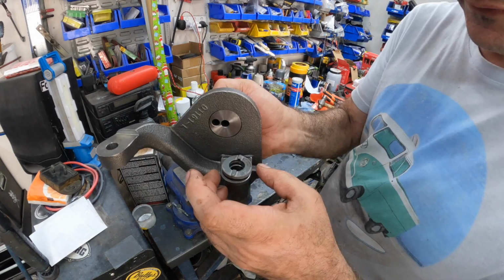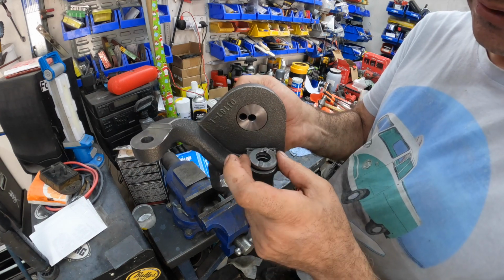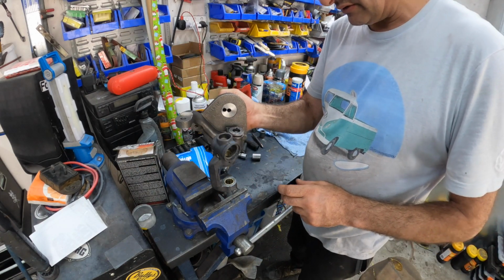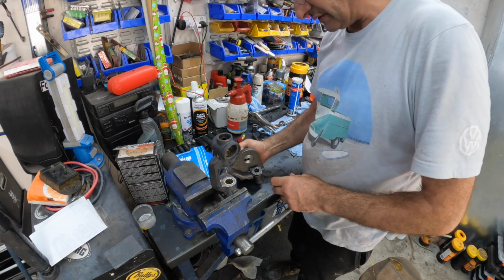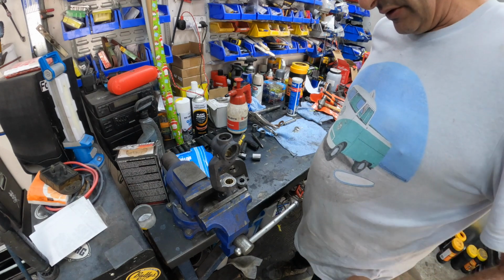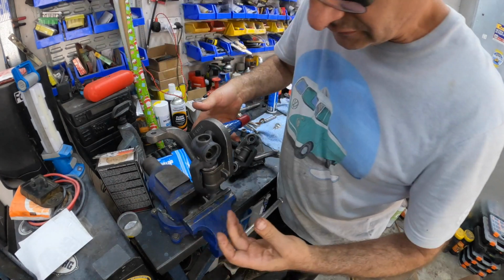As you can see here, we've got our factory one. I've just sandblasted that and put some grease on it. But that should now be able to slot in. Now, what I do need to make sure is that I get the orientation right, because these are very, very confusing. So let's get that sorted first. A few moments later. Trying to slot her in. Okay, that's it. So that part's done.